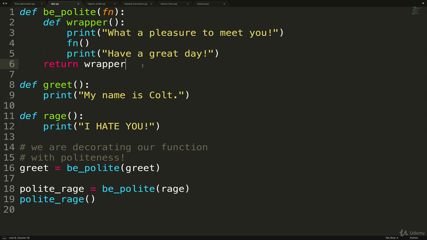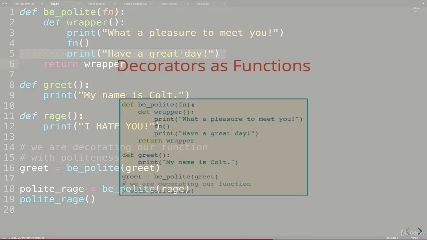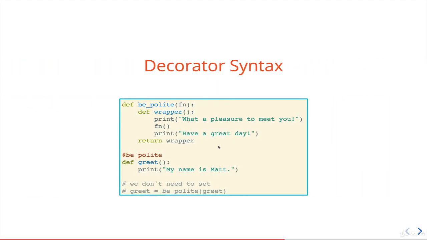Now the utility of decorators comes in when we're not just printing polite sentences, but we start to add other functionality around things, and I'll show examples in a future video in this section that actually show why you would use that. But next, let's look at the syntactic sugar I've been mentioning using that @ sign that helps us create a decorator faster. Okay, so here is that syntactic sugar.